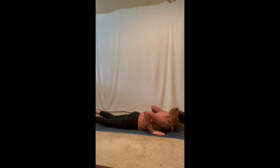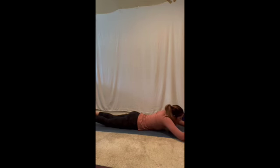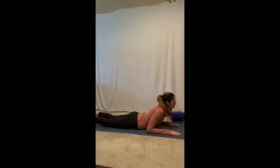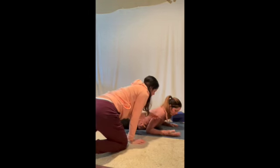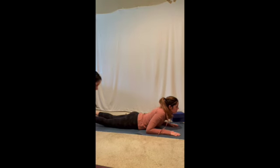Okay. And I want you to bring your hands directly out in front of you. And then gently draw them back towards your chin, and your elbows are in towards your ribs, and gently peel your upper chest off of the mat, and you're placing some of your weight into your palms. For a cobra, exhale, bring it back down onto your mat.